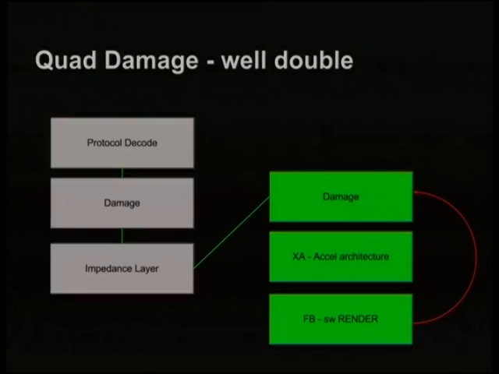And you'll notice quad damage isn't really, there's two damages. The problem is you still have to track damage for protocol objects, and you need to track that above the impedance layer because there are certain protocol things that happen that need to track damage. But you also need to track damage for the internal GPU objects. So you need to have damage in two places. It actually works, but it's a bit of overhead I didn't like. But this is currently the way it's looking. But the big question is, what the hell is in this impedance layer? Who knows?